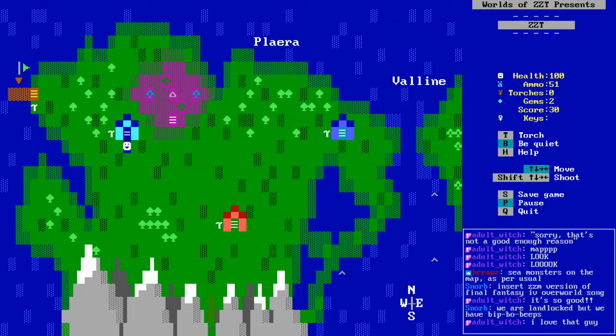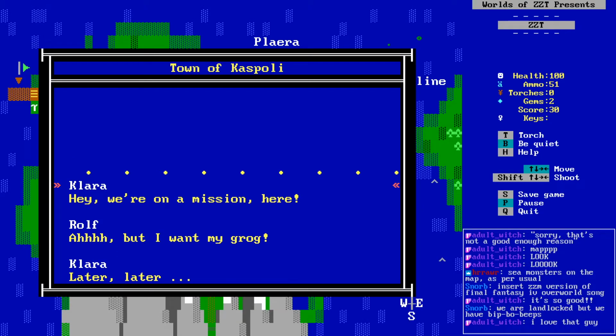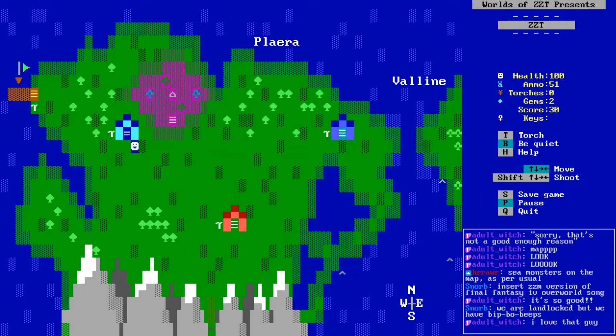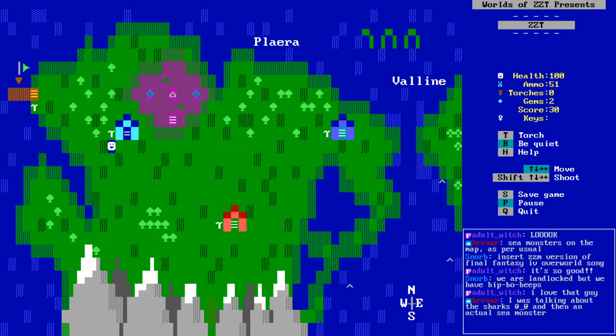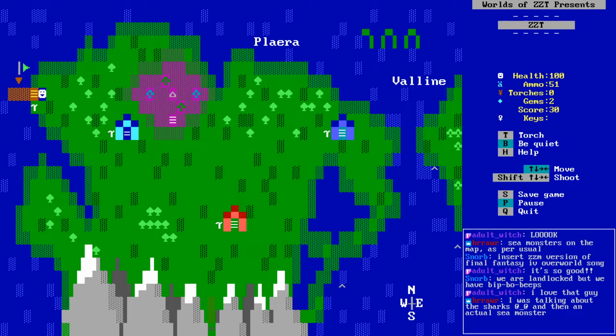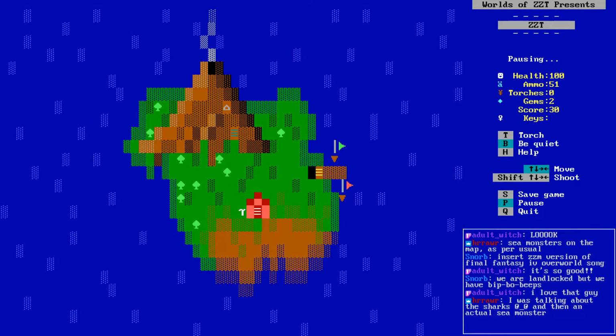Well, I don't like that the town is locked. Hey, we're on a mission here. Ah, but I want my grog. Later. Oh, that's right, we're not actually going to the town. We're going near the town. Can I just go wildly off course here? Ooh, yeah, we just got on a boat. Here's our title screen Volcano.